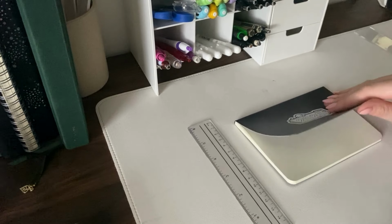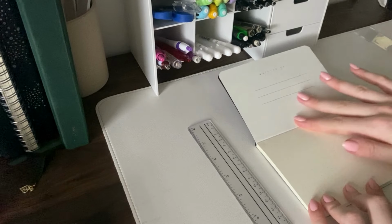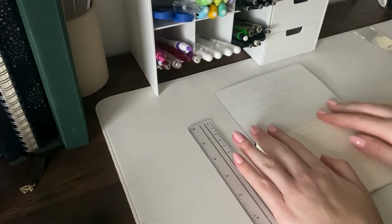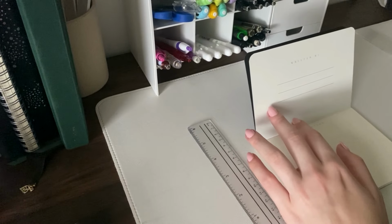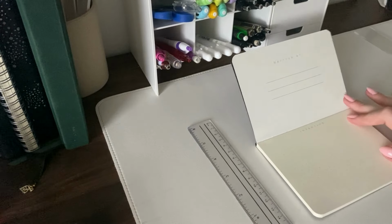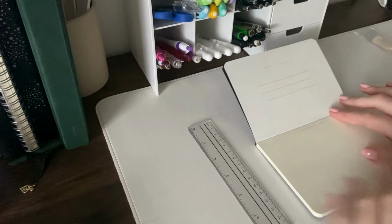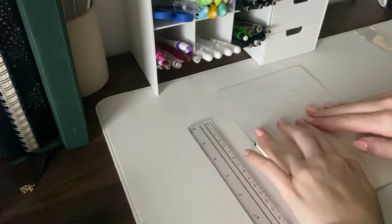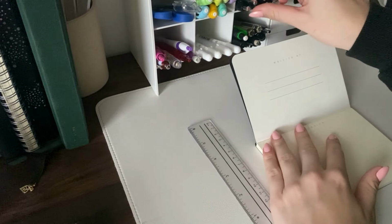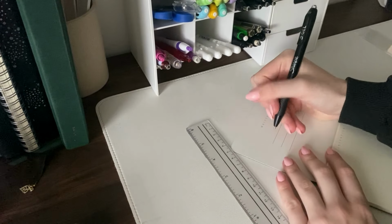So what I did for my pocketbook last year is I used it as like a small daily journal entry. I think I kind of want to do the same thing, although I might be adding more to-do lists to it, just because if I really think about it, I don't keep to-do lists anywhere, which is kind of the whole point of bullet journaling aside from the schedule. So at least in my opinion, that's what I've used it for in the past. So I think I'll do small journal entries along with to-do lists, so that way it kind of does mix things up and I don't get too burned out from doing the same thing over and over again. But it's just right here.